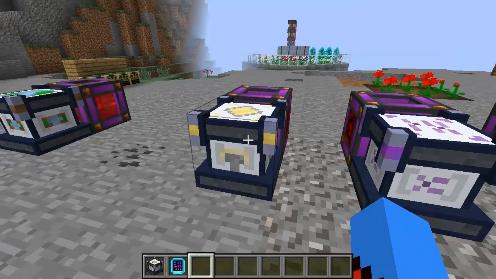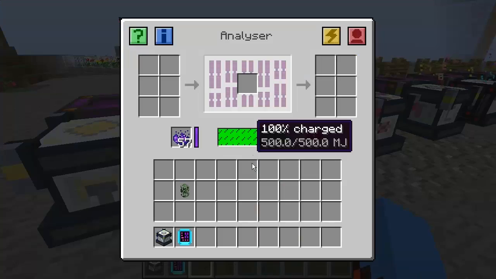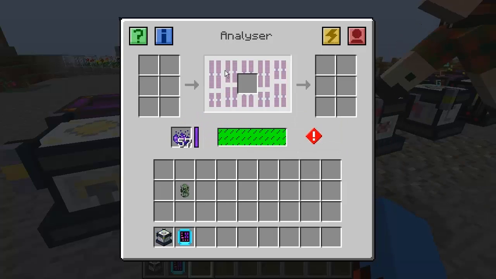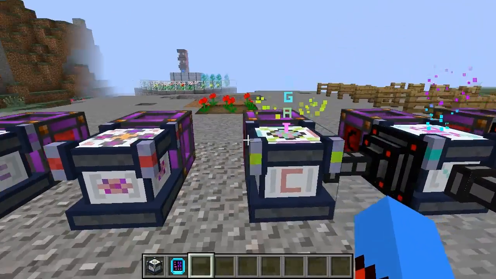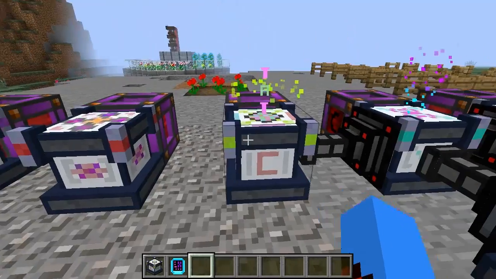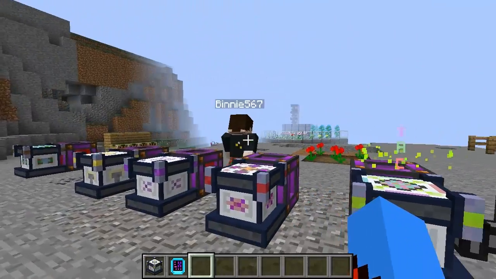Where is it? Is it this one? Analyzer. Yeah, that's the one. Analyzer, right here. We'll get into a little bit more on this in a second, but if you run it through this, you'll be able to find out what particular gene that actually is. So, using the information you've got back from the sequencer, what can we do with that information?